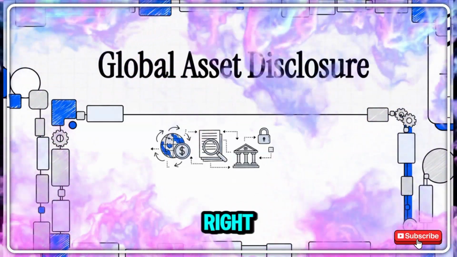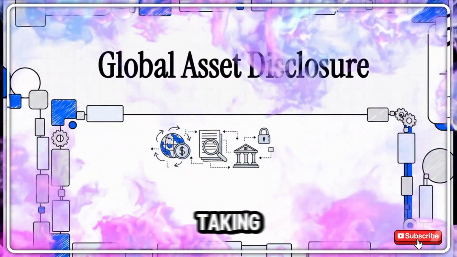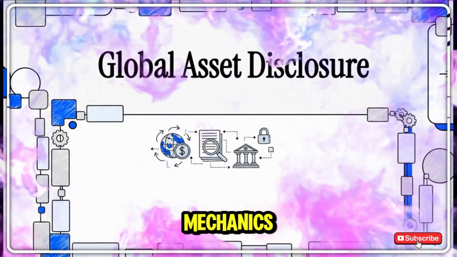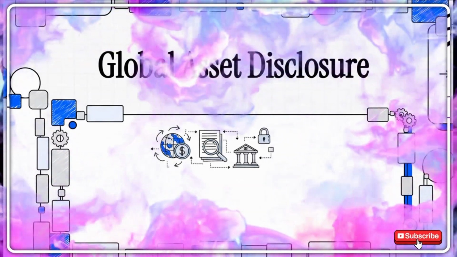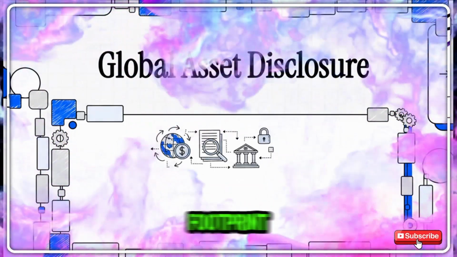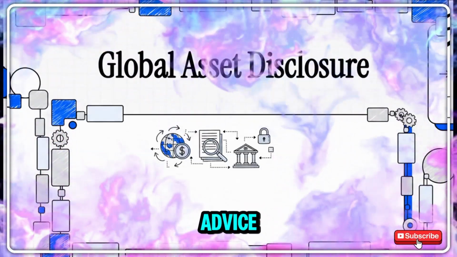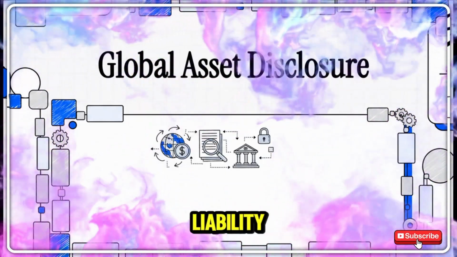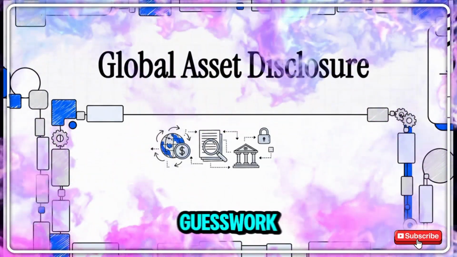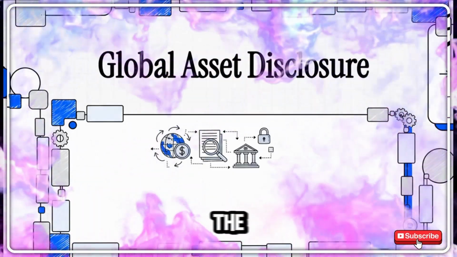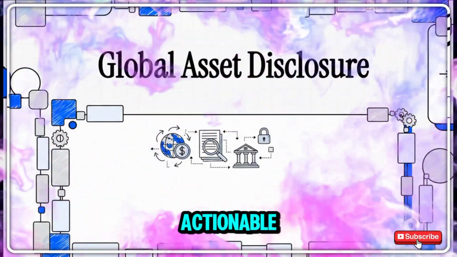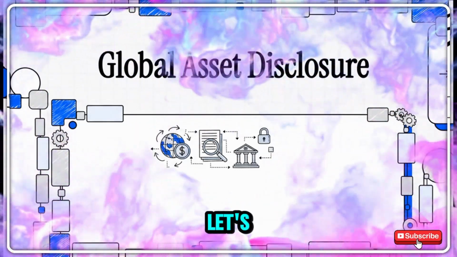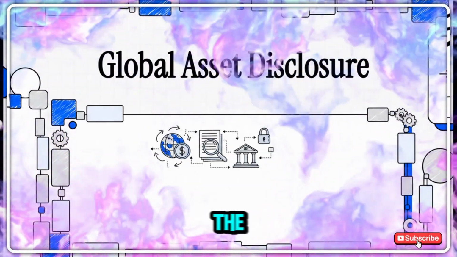All right, let's jump right into this explainer. Today, we're taking a really deep, purely analytical look at the core regulatory mechanics of global asset disclosure. Look, for anyone with an international financial footprint, relying on generic tax advice or just going with your gut assumptions is a massive, yet entirely preventable liability. So we're completely stripping away the guesswork today. We're going to focus purely on the structural mechanisms, the highly actionable insights, and those strict legal boundaries surrounding foreign bank account reporting. Let's analyze exactly how this system really works under the hood.